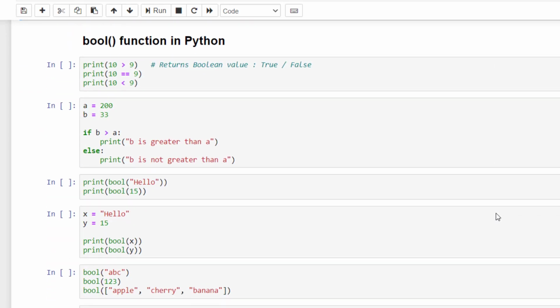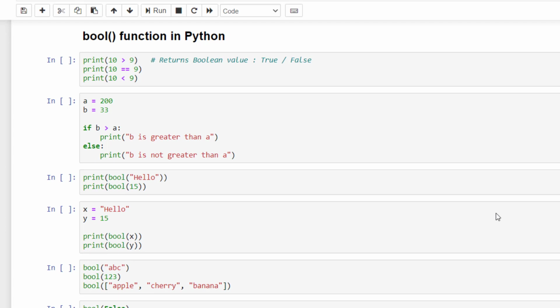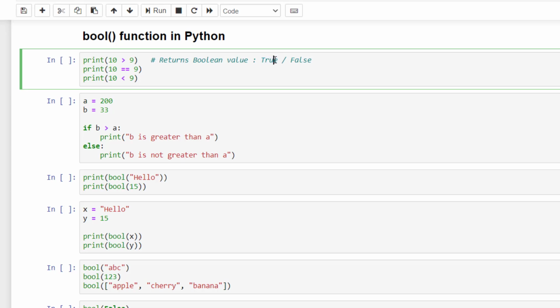Now the next topic is the bool function. The bool function returns a boolean value to decide whether things exist or not, or whether things are true or false. Boolean is also a data type in Python. Boolean is represented by capital True and False, the two values in it.